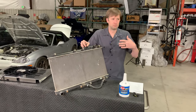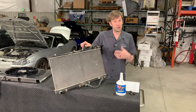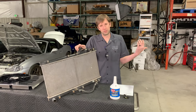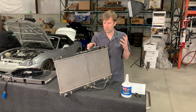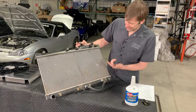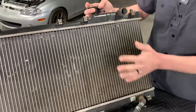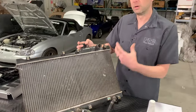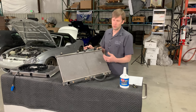Do you have good airflow? Is there a tumbleweed in your grille that you didn't realize you sucked up and now there's no air coming in? Are you driving in the winter and your car is overheating and it doesn't make any sense — but the mouth of your car is packed in with snow and you have zero airflow through your heat exchangers? That's a really easy way to overheat in a contradictory, confusing way. Also, is your radiator in decent shape in terms of the fins? If the fins were damaged all the way across or filled with stuff, that's going to impede the airflow through the radiator. The lower your airflow, the lower your heat exchange, so the more prone you're going to be to overheating.